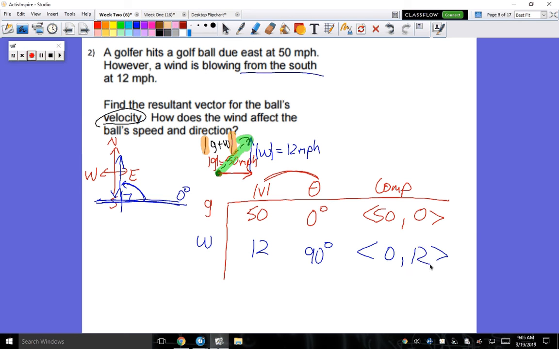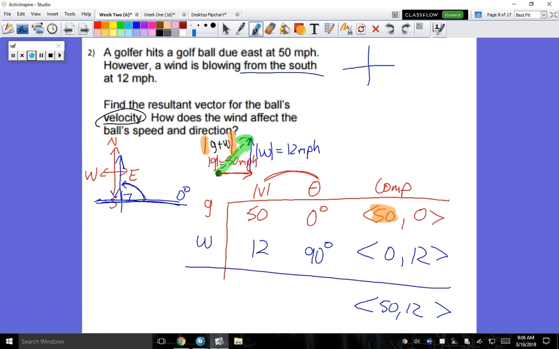So another way that you can look at it is whenever they're going up and down, left or right, you see that the pattern is x-wise, depending on whether they're traveling, is going to be that strength itself, or y-wise is going to be that strength itself. Okay. So now let's go to the resultant vector. Okay, so we're going to add these first to get this resultant. We get 50, 12. Visually, we know that the ball is going to travel at a positive x, positive y, otherwise known as a quadrant 1 kind of orientation, if you will.